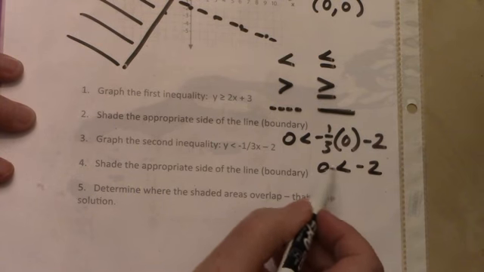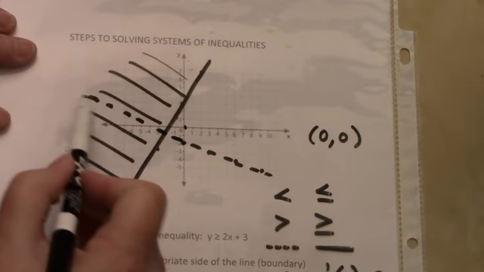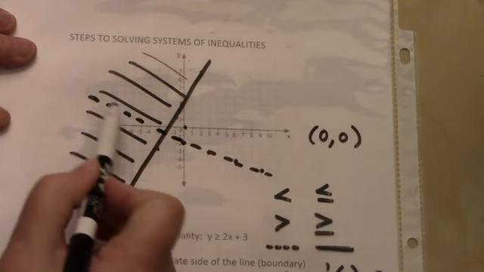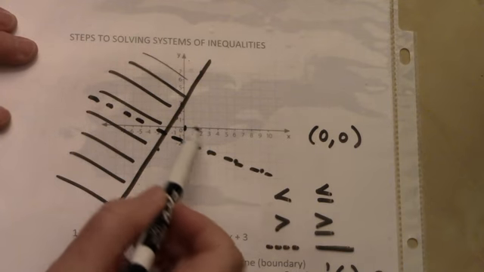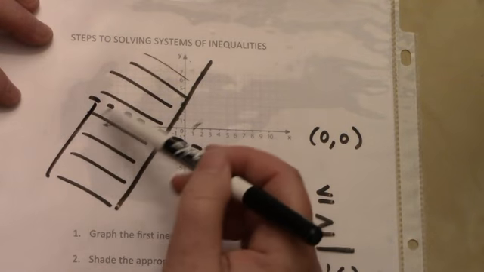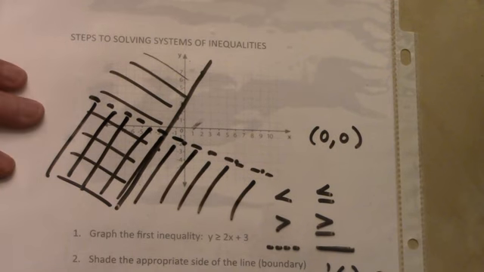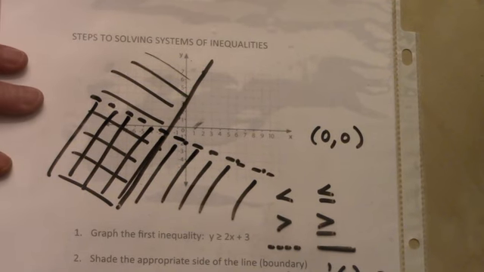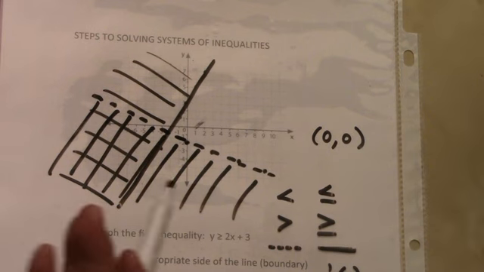No, 0 is always greater than negative numbers. So looking at this line, this boundary, because 0 is not true for the equation, I am not going to shade what's up here. I'm going to shade what's down here. Now, what is the solution? The solution now is everything that is true for both lines.